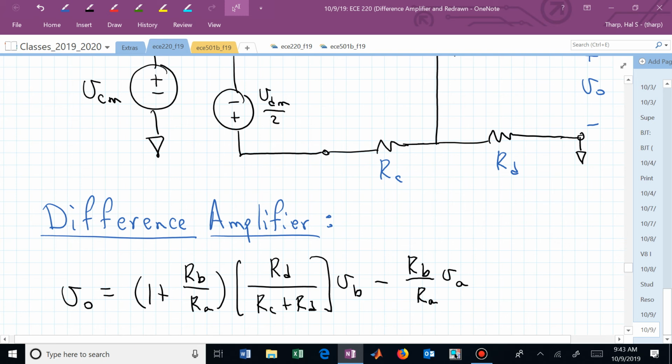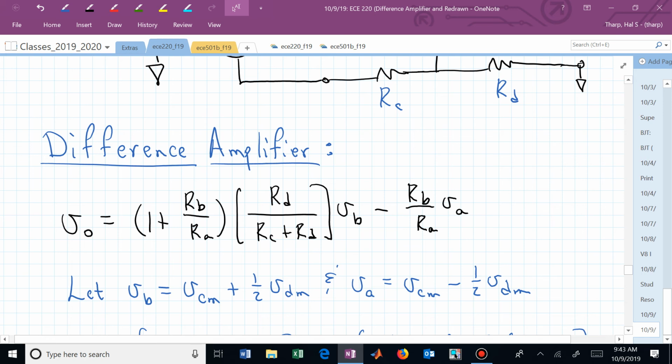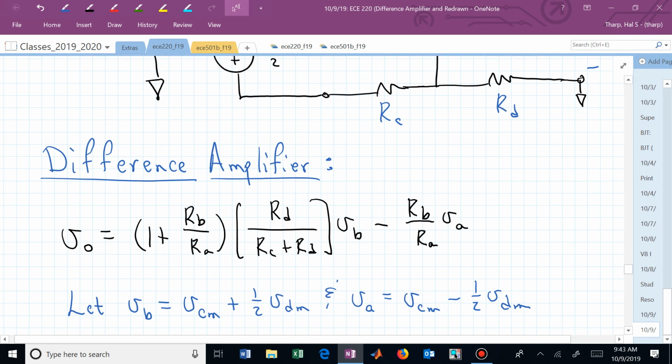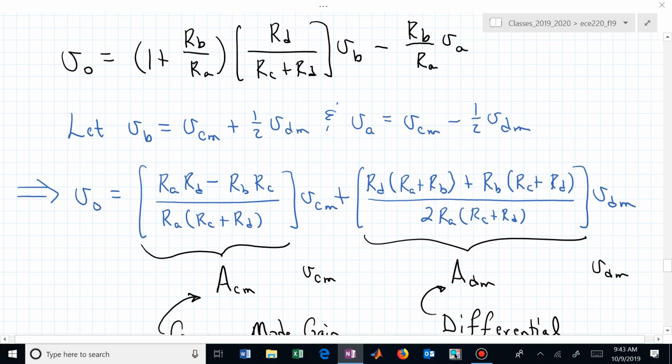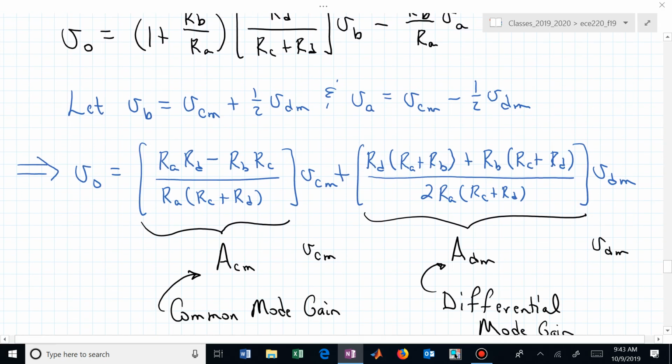Now, if you want to exercise your algebra and bookkeeping skills, then you need to do the following. Go ahead and substitute this common mode and differential mode parameterization of V sub A and V sub B into our formula for V sub O. And collect terms, and I'm guessing most of you are already finished, and you end up with this. This is in the book, so you don't have to write it down. It's in the notes, and hopefully you can compare my writing down of this to the book's.